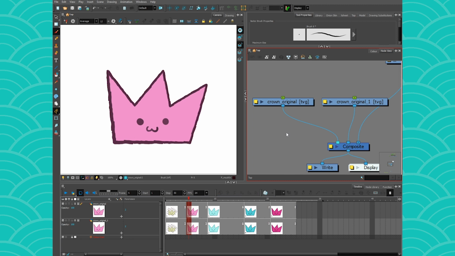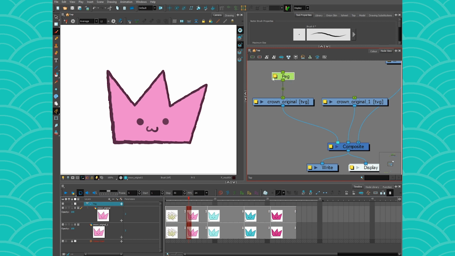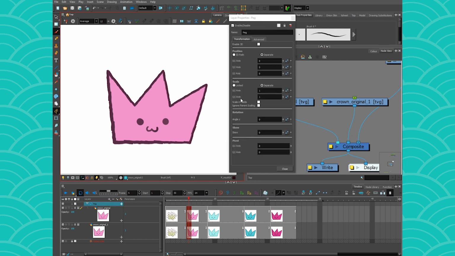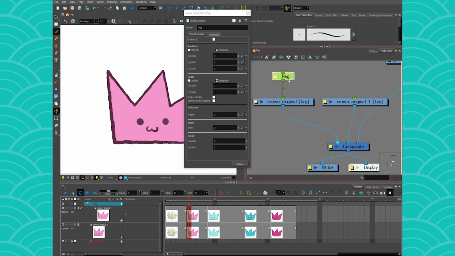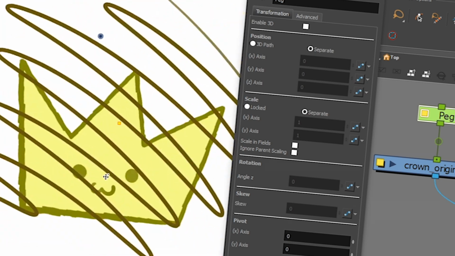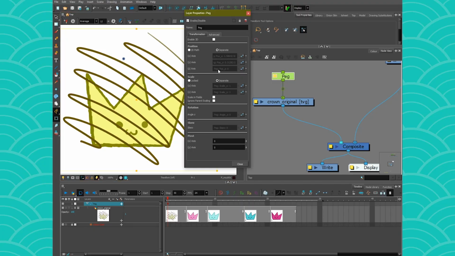This is not true, however, for a peg. So if I create a peg and I connect it here, you see I don't have any functions there. And how do I know that? It's because I can still enter numbers here. But as soon as I put a keyframe on my peg, so if I move it around, now I cannot enter any numbers here, and it's because all these parameters now have a function.